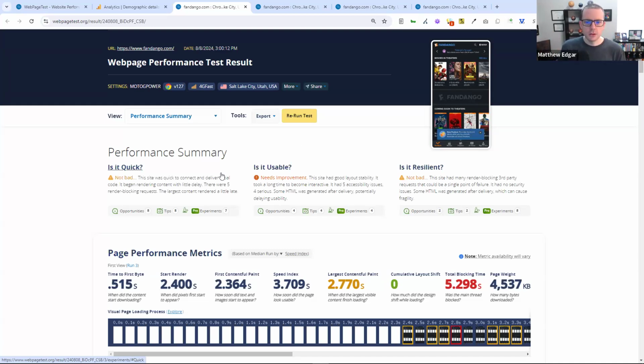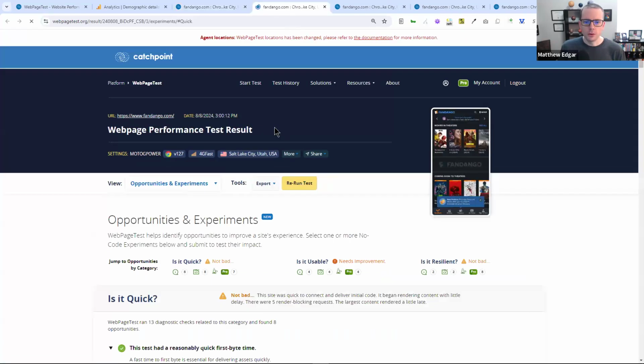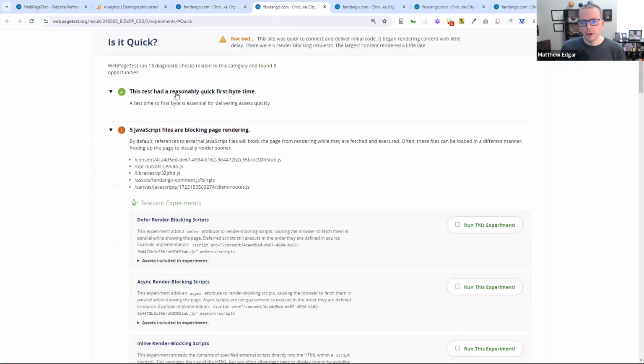So you can get a sense of where you might have some problems on here, just at a high level glance. And it gives you some ideas of what you might want to start digging into or what you might want to start looking at. The other thing that they give you within each of these is opportunities and tips to improve these. So just to open this up real quick for the opportunities, they'll go through and give you an idea of what kinds of things you want to pay attention to and give you some ideas of how you maybe want to improve your website speed. So here's the files that are blocking page rendering on this particular website.